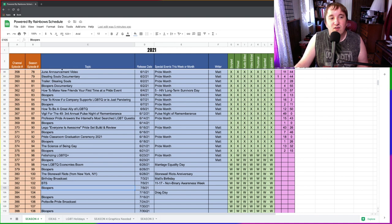But we keep track of everything through this little schedule here in a spreadsheet. It's quite simple when you look at it. But because we're working on probably 4 to 5 episodes at a time, most of the time right now we're only working on 1 or 2, which is really lucky for us because we're slowing down after June is over. Generally speaking, we're working on multiple episodes at one time, and team members are constantly working on different things. So we need to keep track of that. And that's all in this spreadsheet.